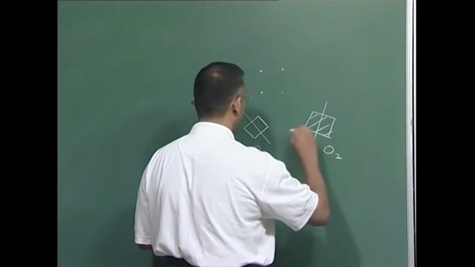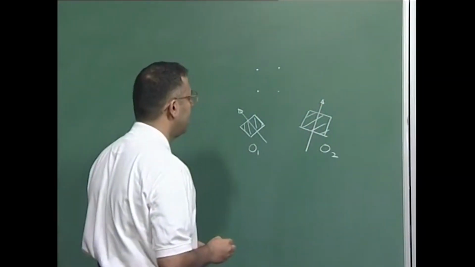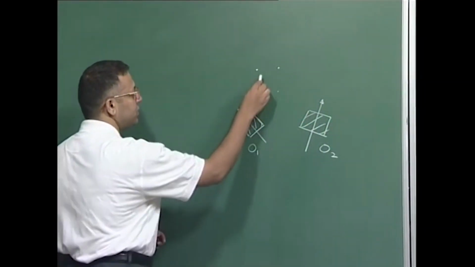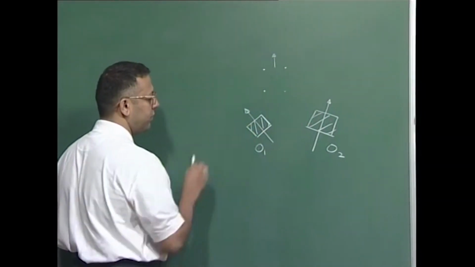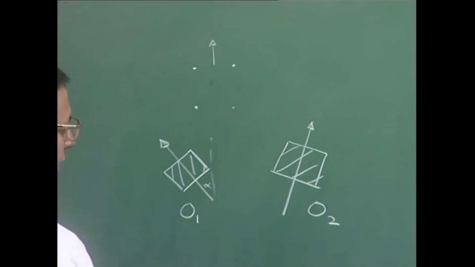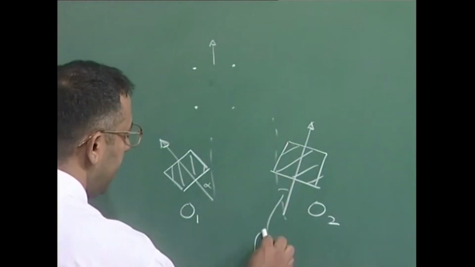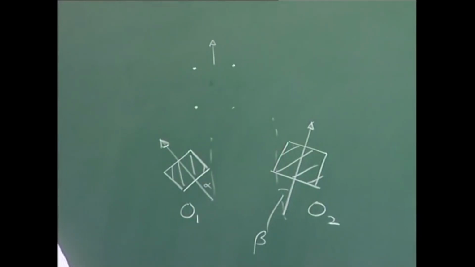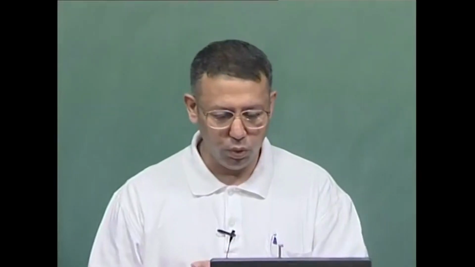So this is my motif now, and these arrows show the orientations which I am considering. Therefore, I have my lattice which is in this orientation. I rotate my first motif to a new orientation which is at a certain angle alpha with respect to the original lattice. Further, I can even consider a second kind of entity which is rotated at angle beta with respect to the original lattice. Now, of course, I will consider first the case of two such orientations, and of course we could expand this to 3, 4 and infinite such orientations.